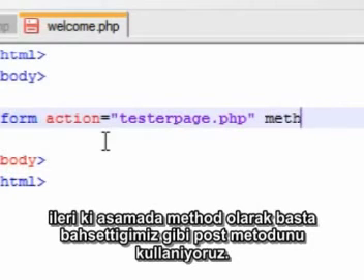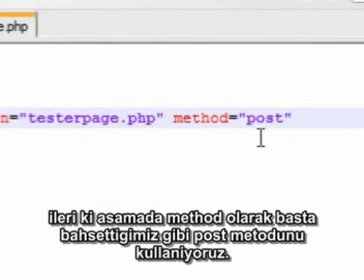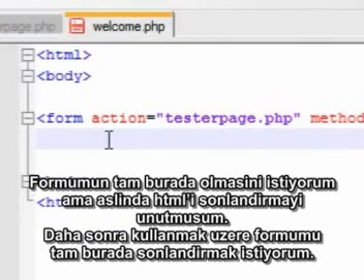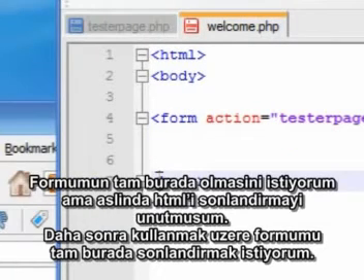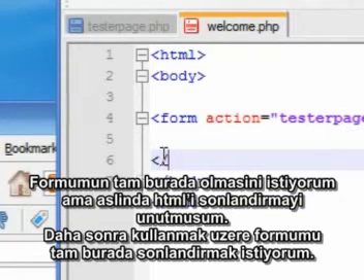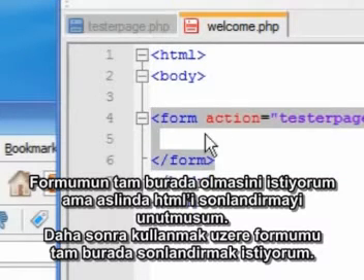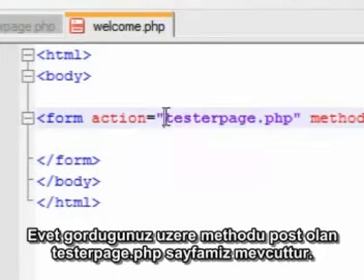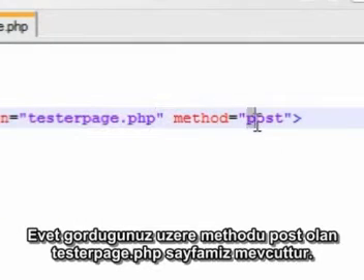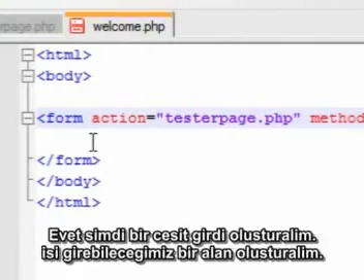And the next is the method we want to use. And remember when I told you about get and post? Right now, we want to say, alright, we want to use the method post. I'll tell you about get later, but that's not important for now. And I'd like to end my form right now. Actually, I forgot to end it. I haven't typed HTML in a while, but let's just end my form right now so we won't have to worry about it later. So now we have a form saying, alright, whatever we type in here, we want you to run on tester page, and we want to use the method post, which is the only one we're learning right now.